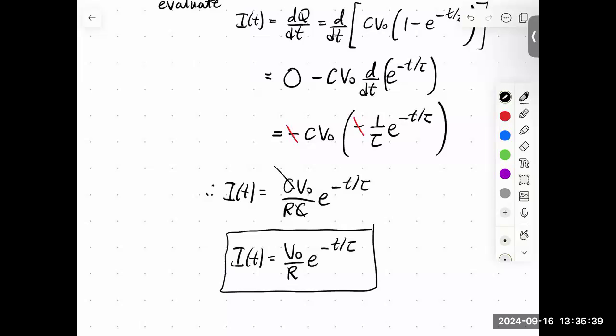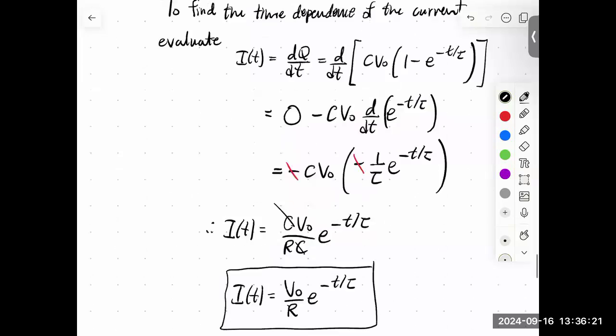We can mentally check the two extreme cases, t equals 0 and t goes to infinity, and see if they make some physical sense to us. Let's start with t goes to infinity. We get e to the minus infinity, which is 0. And so the current will go to 0 a long time after the switch is closed. That makes sense because the system's finished evolving to its new equilibrium. The capacitor gets fully charged and the current goes to 0. At t equals 0, we're going to get e to the 0, which is 1. And so we'll have V naught over R.